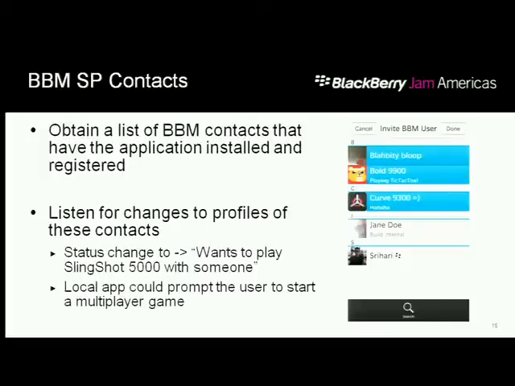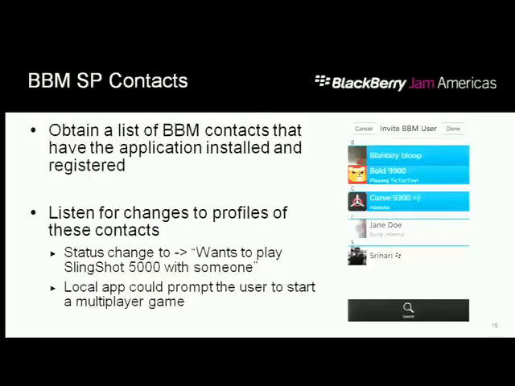So we have our list of contacts. Once we have that, you'll see the standard profile box there, or the contact list. The same one's used throughout all the processes here. So if you're inviting someone to a channel, which we'll get to later, or inviting to download, you'll see the same box. So it's not something you have to build. It's part of the BBM APIs. So we took care of that for you.